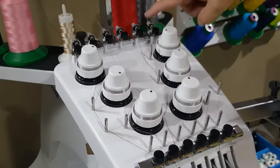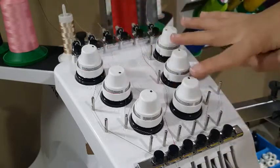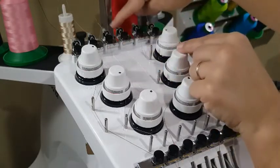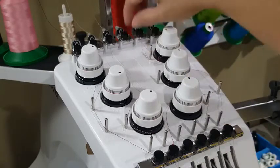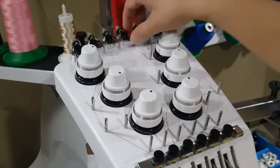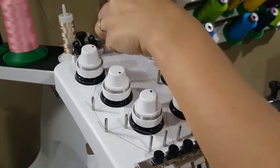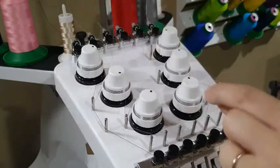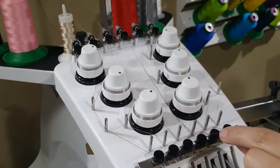Mine's a six needle, so I have positions 1 through 6, and they're all numbered. You'll get used to these as you go along. I've got my thread through this cylinder. Now you'll see a little metal plate — I think this is a little tension knob. Your thread needs to go under that metal plate from back to front, and it'll kind of snap. If it's not threaded correctly from back to front, you'll get an error and your machine will stop and tell you to check that out.